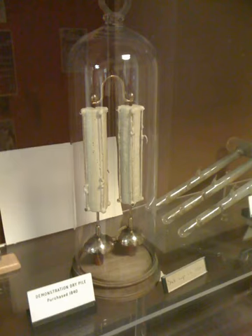Its oscillation frequency is 2 Hz. The exact composition of the dry piles is unknown, but it is known that they have been coated with molten sulfur for insulation, and it is thought that they may be Zamboni piles. At one point this sort of device played an important role in distinguishing between two different theories of electrical action: the theory of contact tension, an obsolete scientific theory based on then-prevailing electrostatic principles, and the theory of chemical action. The Oxford Electric Bell does not demonstrate perpetual motion.